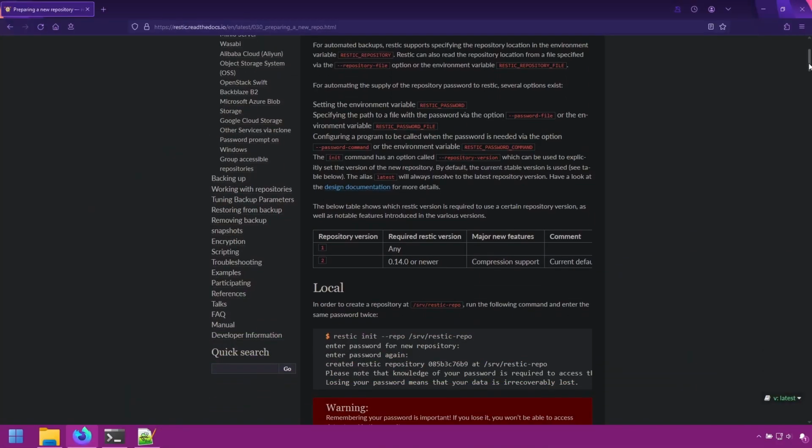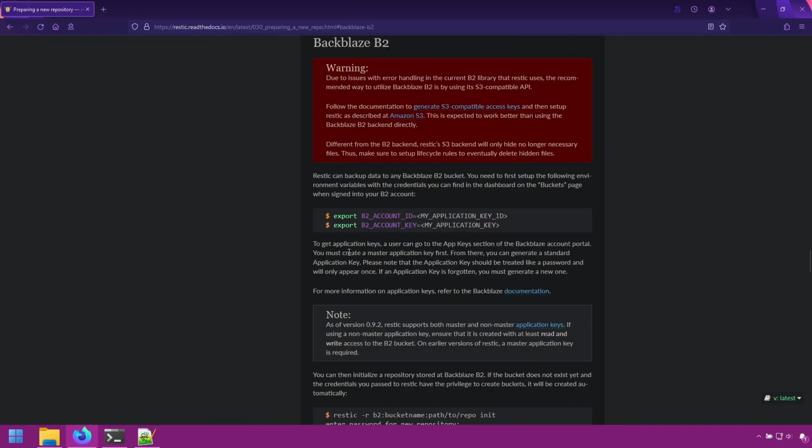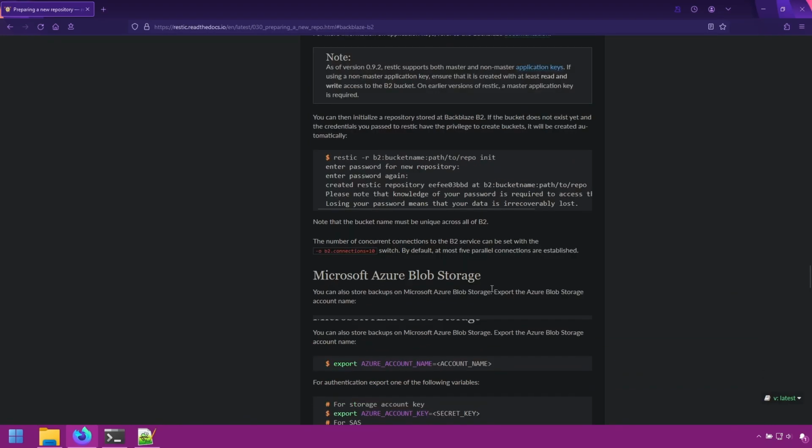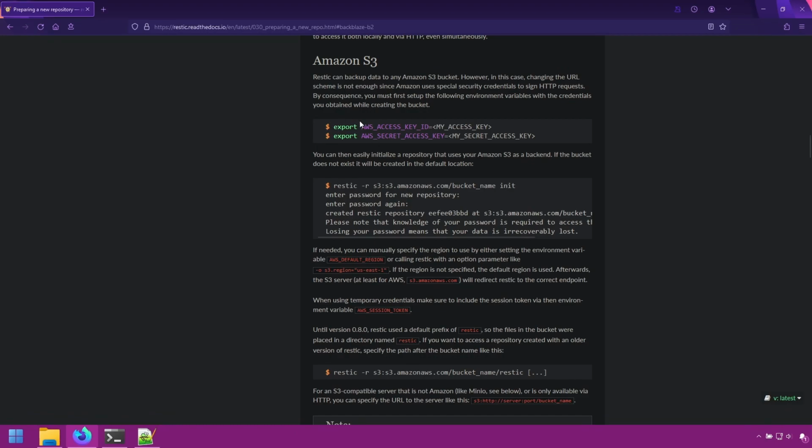This page details how to set up cloud backup with Restic for various different services such as Amazon S3, Backblaze, Google Cloud Storage, and it goes into specific details for each service. For Amazon S3, however, the first thing we need to do is grab our secret and access keys. And we'll be using this syntax for accessing our repositories on Amazon S3.